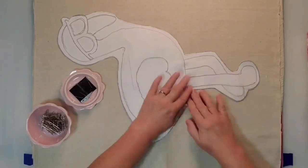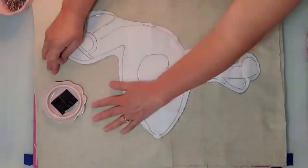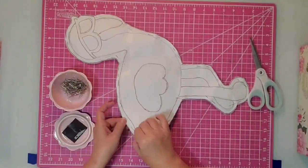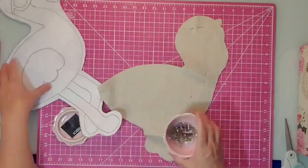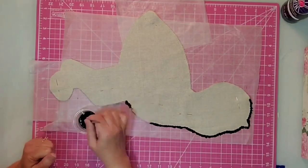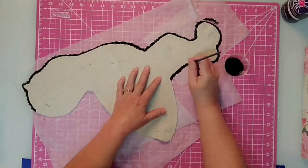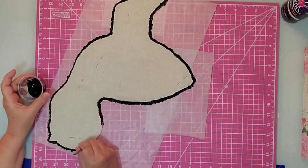The first thing I like to do is take my fabric and stack one on top of the other so I can cut two pieces at the same time. I use straight pins to pin it down because this fabric moves around too much. Then I take my fabric scissors — those scissors you don't let anybody touch — and cut everything out. Once everything is cut out, I remove the pins. This next step you can skip, but I go in with my black acrylic paint and paint just a small margin all the way around the front and back pieces as well, because this fabric tends to fray quite a bit.